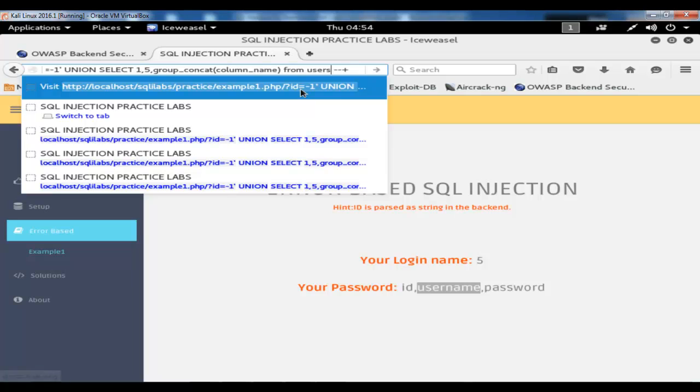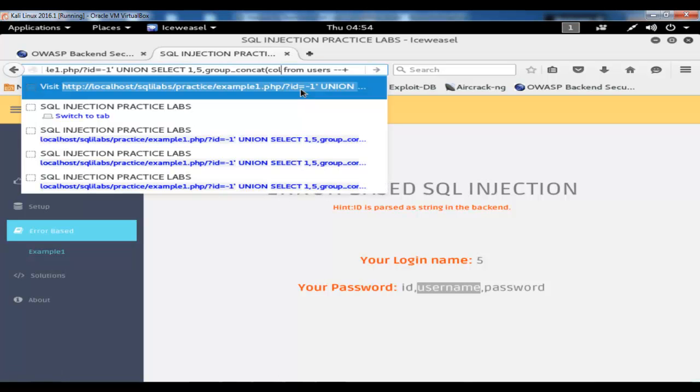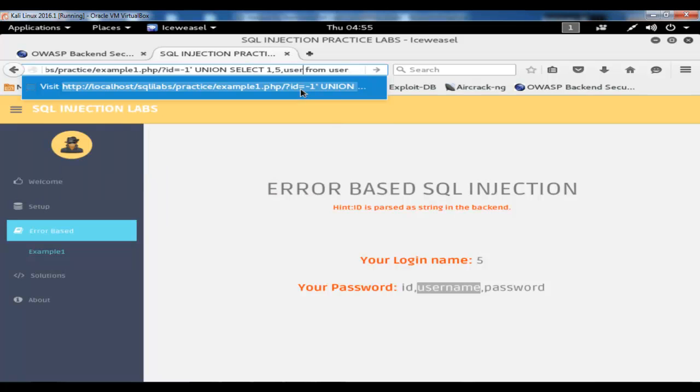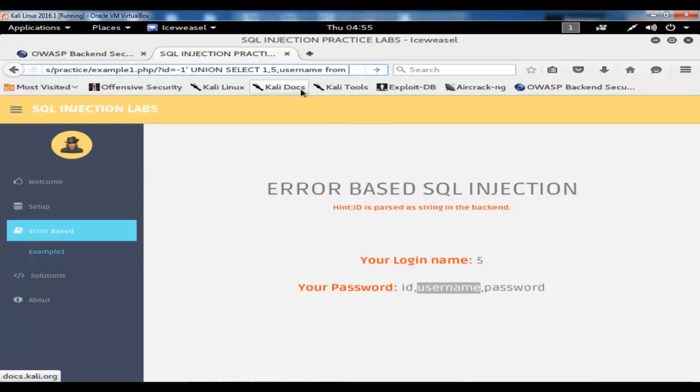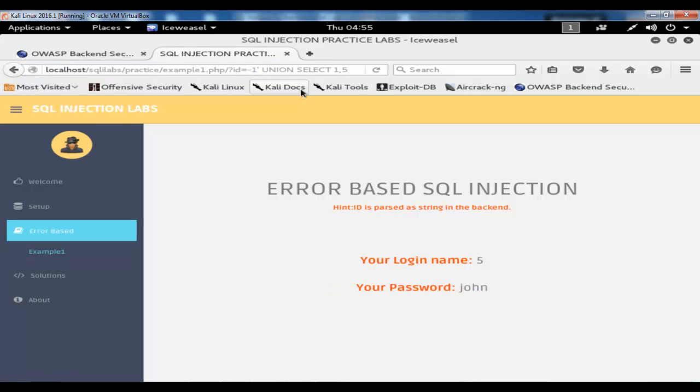From users will be okay, and let's remove this also. Select, let's fetch username from users limit 0,1. Yeah, we are fetching the first username from the database.